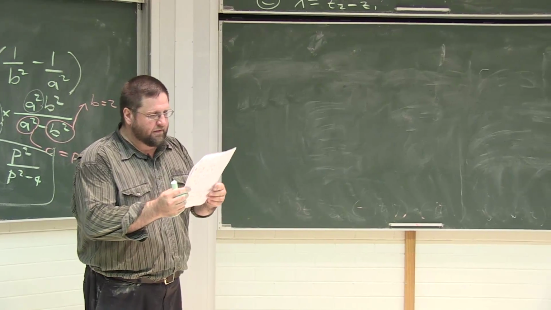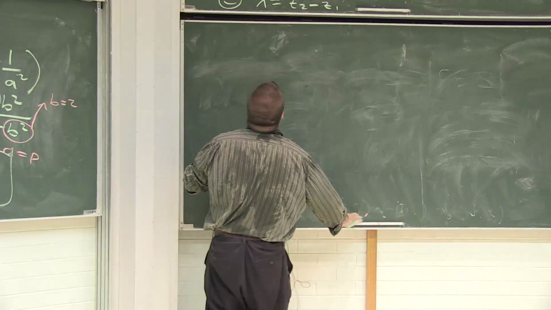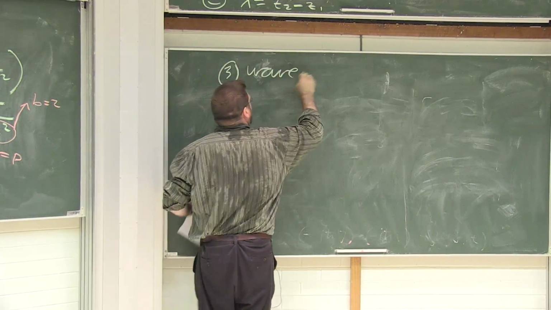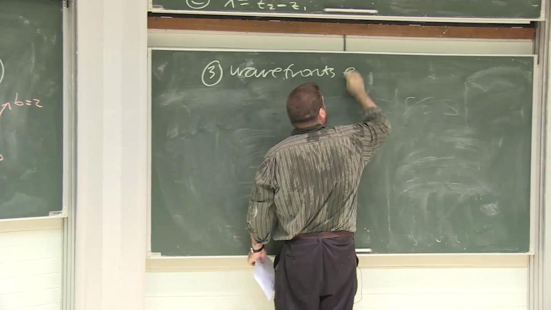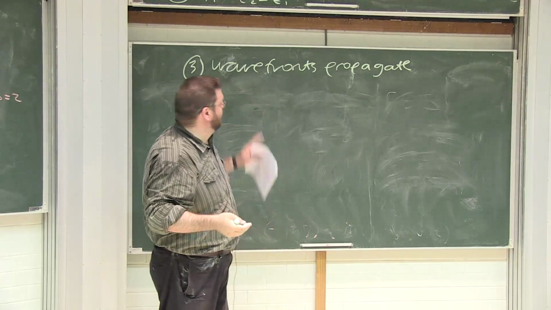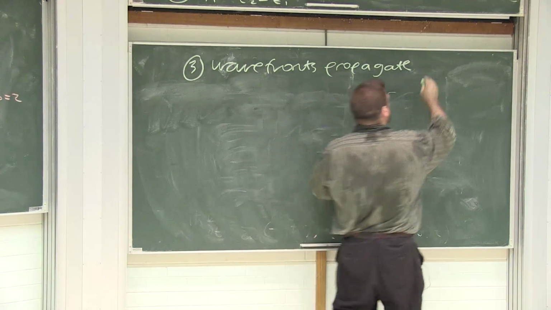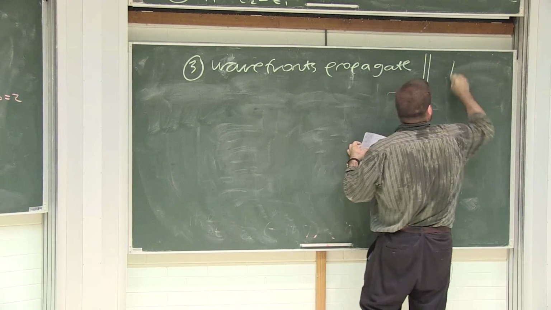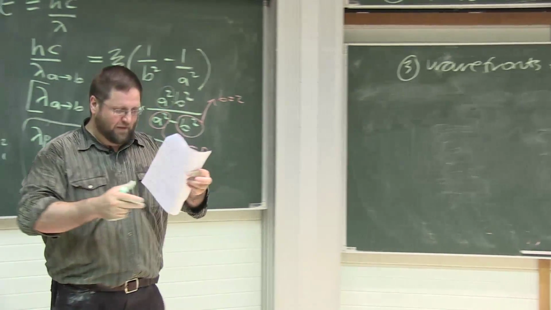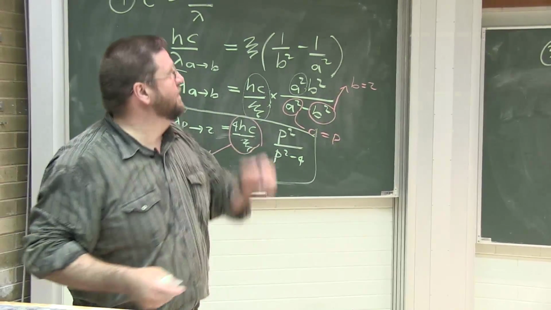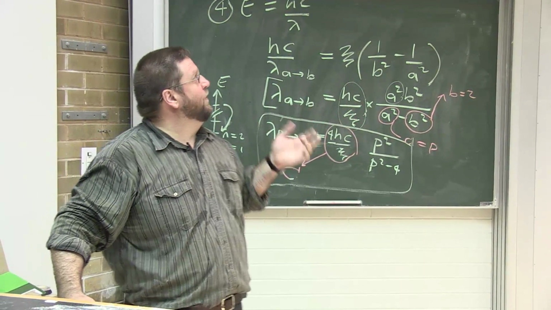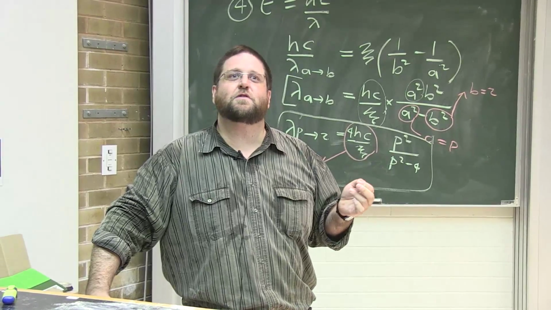The third one is to prove that the wavefronts propagate in the z direction. Now I'm having a bit of a mental blank here, so we want to prove that the wavefronts propagate with time. As time increases, as this thing grows older, we want to prove that the wavefronts propagate parallel to, in other words, in the same direction as the wave vector k. But again, I'm having this mental blank, so can someone help me? The simplest possible solution you can think of to demonstrate that the wavefronts propagate in the k direction.